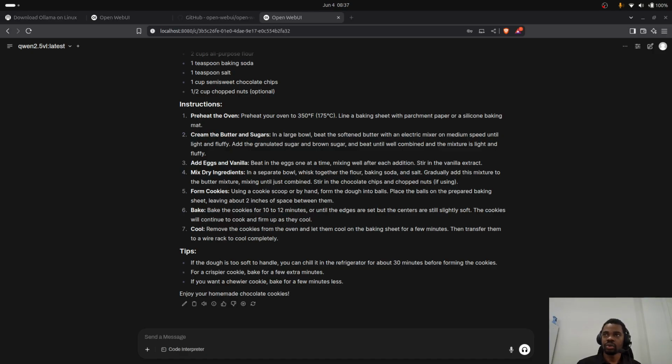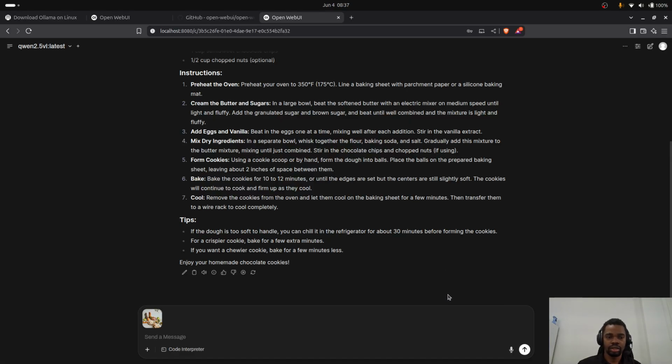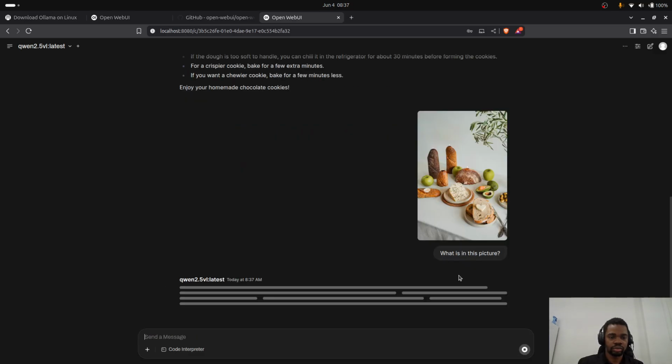So let's work with that with an image. So this is something the CLI doesn't give you, working with images. So let's try, what is in this picture? I downloaded a picture online and I added it to the model so it can tell me what's in the picture.